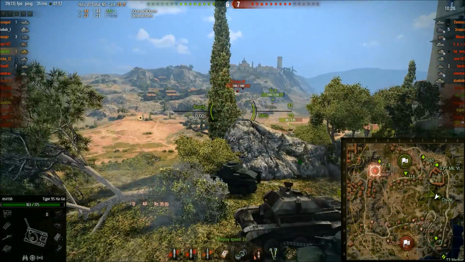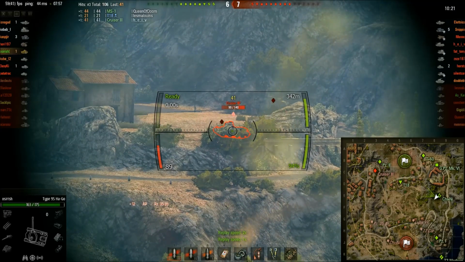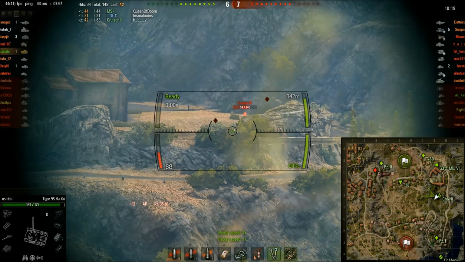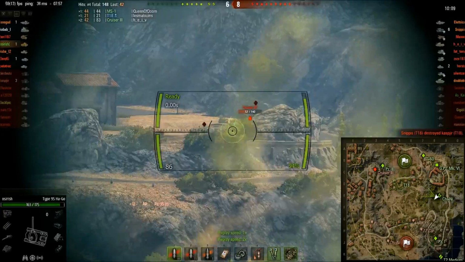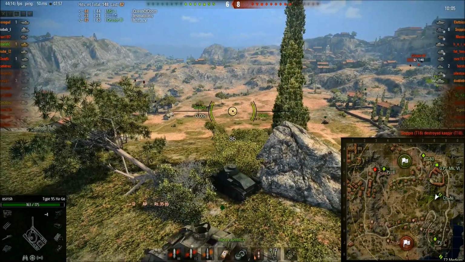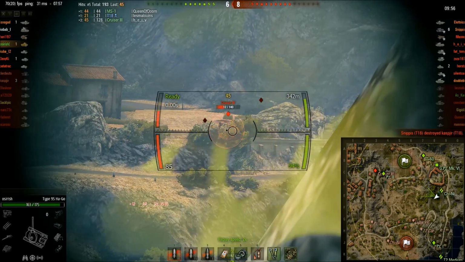And speed it up again. So Cruiser 3 is in the open. So put a couple of shots in, but then he reverses behind the rock. Nothing is returning fire. Oh, he's back.